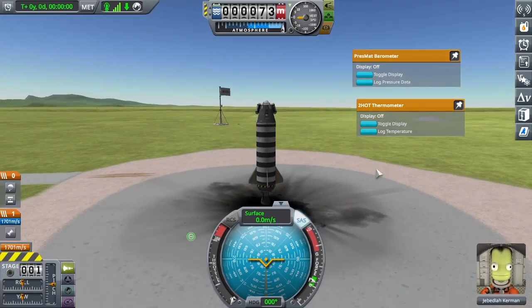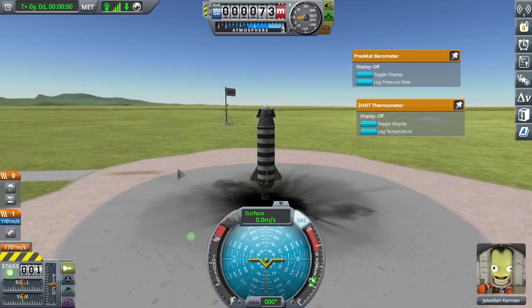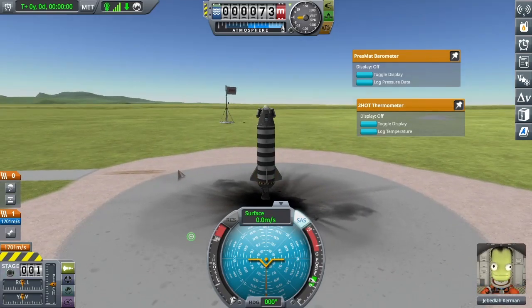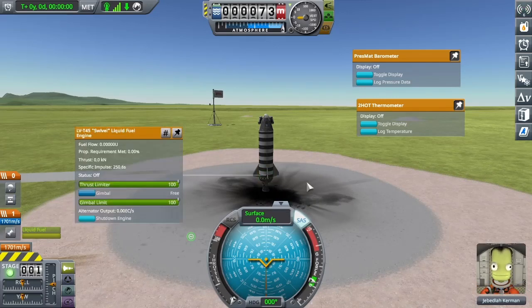So to launch, again, we hit T for SAS. Now, this engine, this is a really common question new players have. They'll hit space here, and nothing happens. The reason is because this is a liquid engine, and it has a throttle.